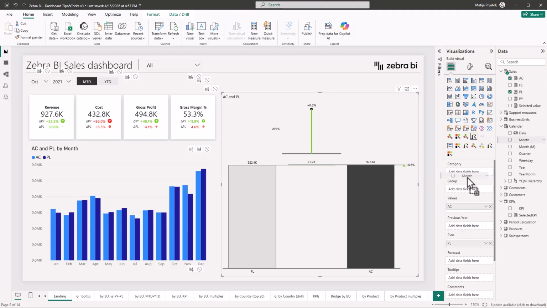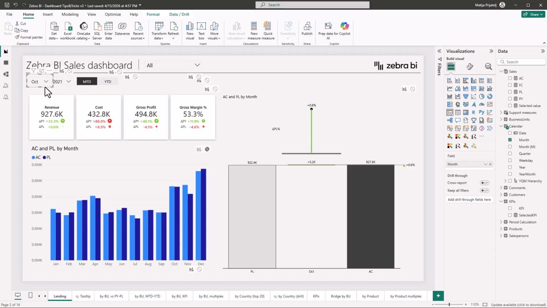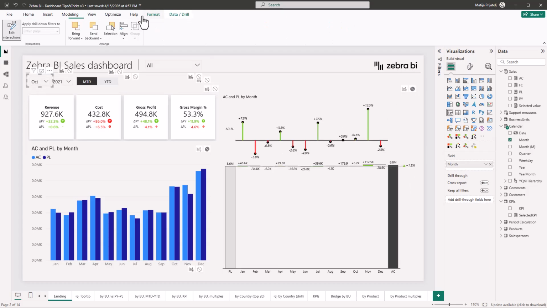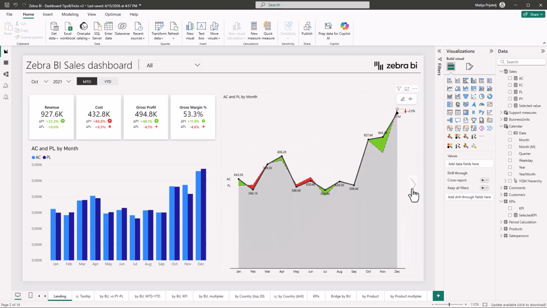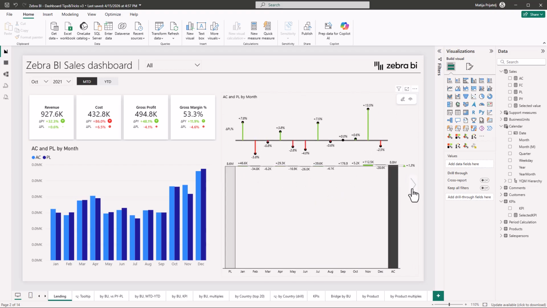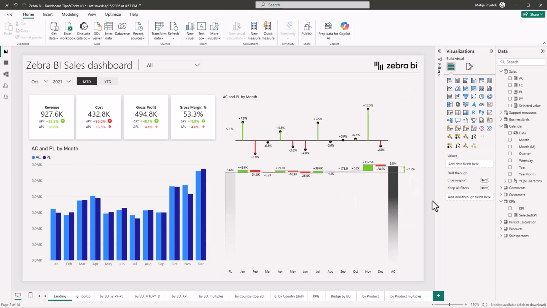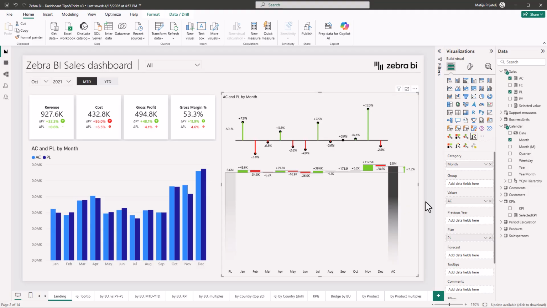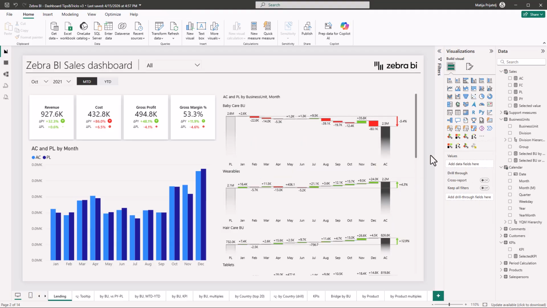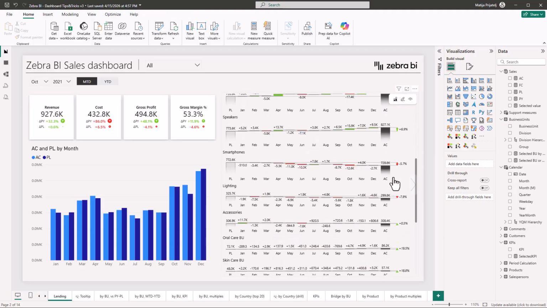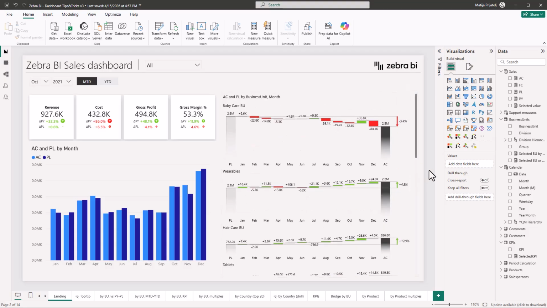Variance is calculated automatically. No formula behind this. And if I want a column chart or a line chart, it's just one click away on my chart slider. The same data, different view, depending on who you're presenting to or what kind of data you're presenting. Now watch this. I only have to add one field to groups, and now every business unit gets its own chart, automatically scaled to each other.